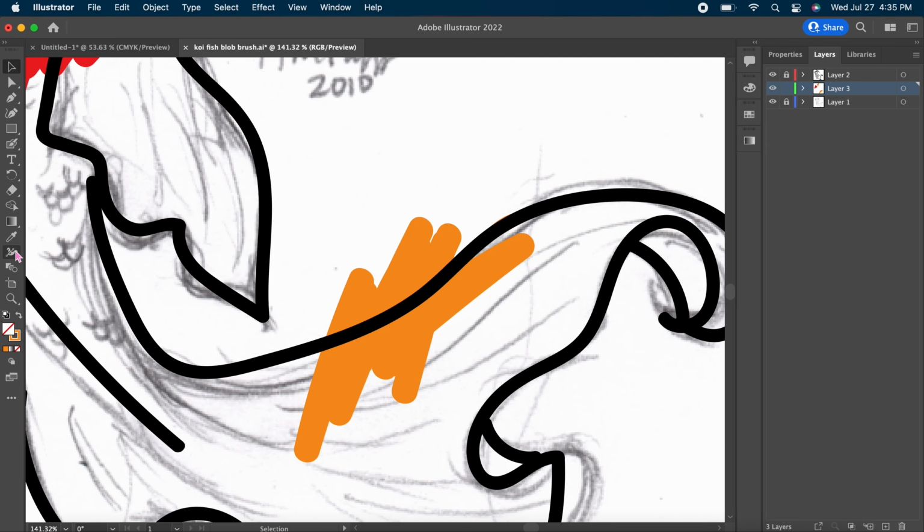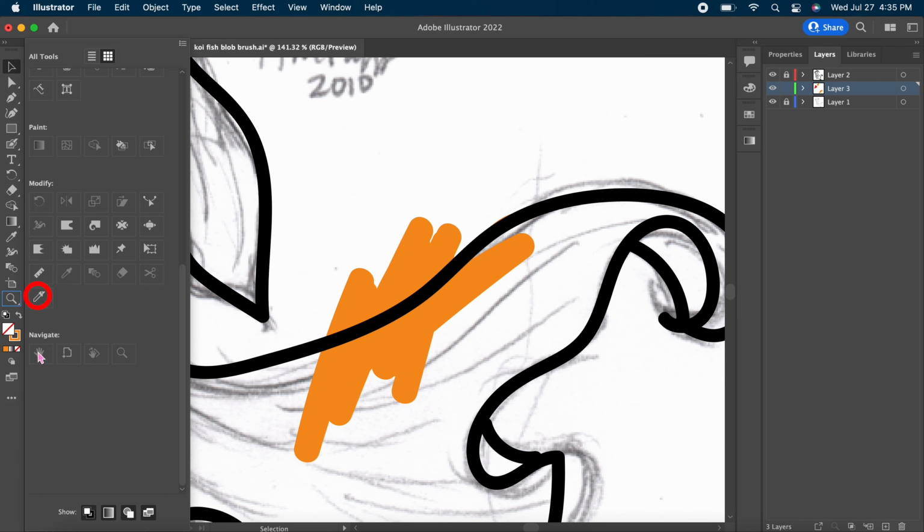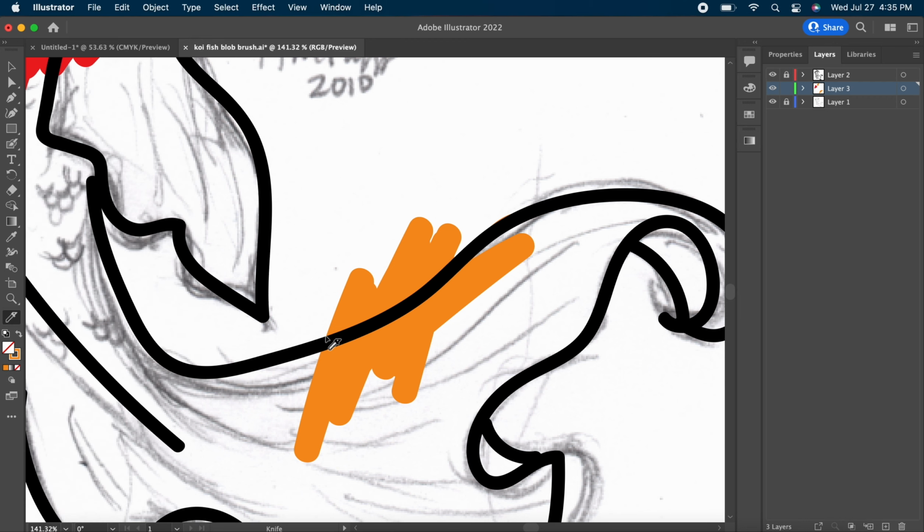You can also use the knife tool. This tool can be found when you click on the three dots at the bottom of the toolbar, under the Modify section. The knife tool allows you to cut objects into multiple pieces. Use the knife tool to cut along your object, and make sure you cut through the object completely. Then you will be able to separate the two pieces and get rid of the one you don't want.